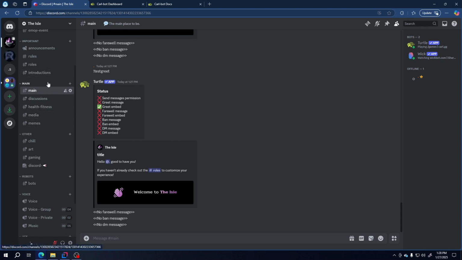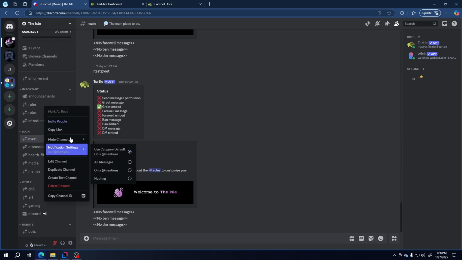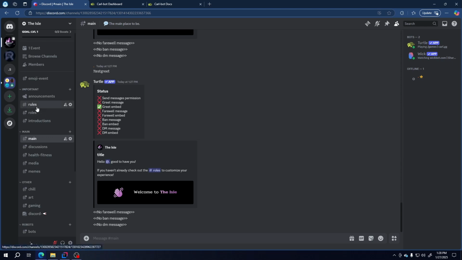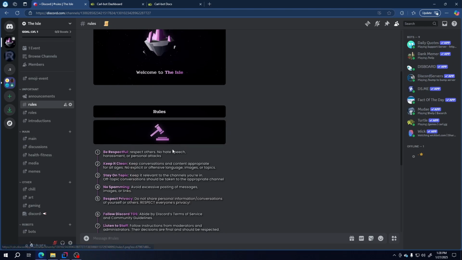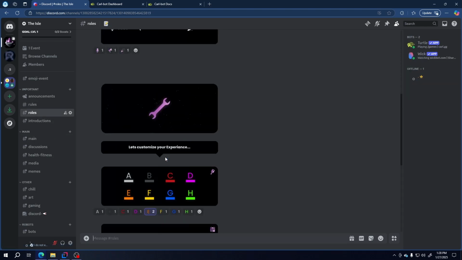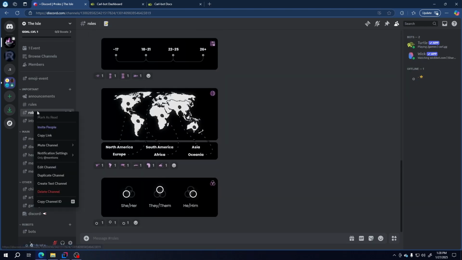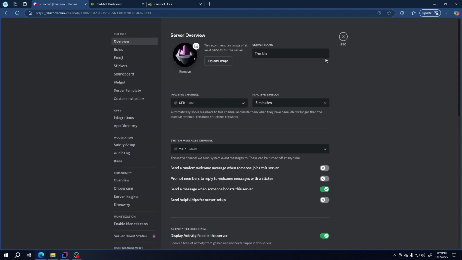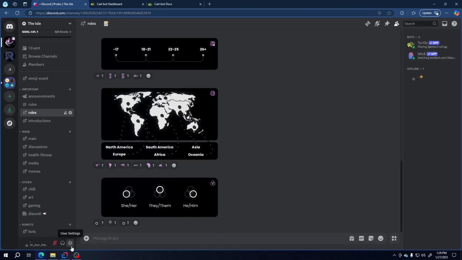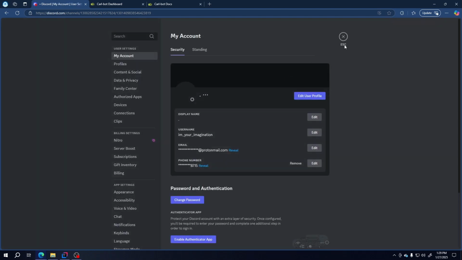So what you do is you go over to whatever, let's say for example you want them to go to rules. Say, hey, check out the rules. I know they go through the rules first, and then they get verified to even see the rest of the server. So I want them to customize their stuff later. So what you would do is you come over to copy link. If you don't have this, you might have to go over to your Discord settings and enable developer mode. Oh, I gotta be careful how I'm doing this.